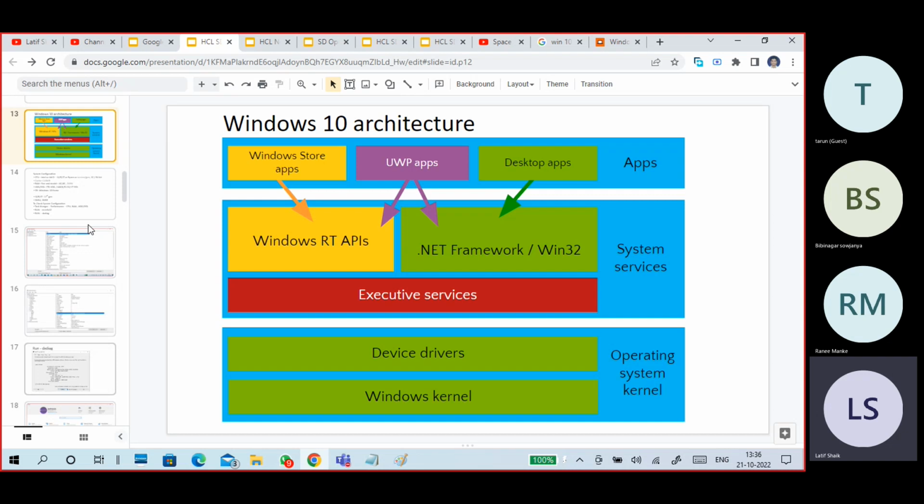So this is the Windows 10 architecture. Guys, no one will ask you this question, but understand the layers of the operating system: kernel level, service level, and app level.